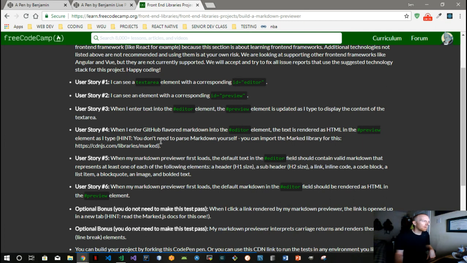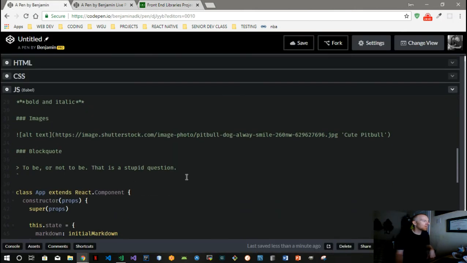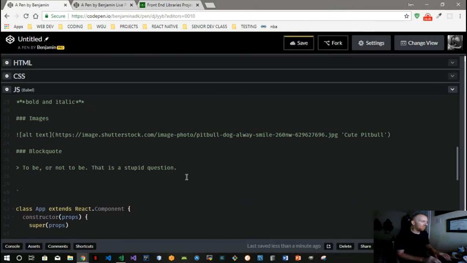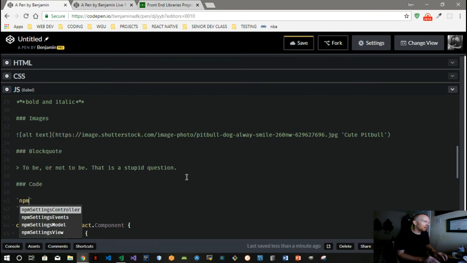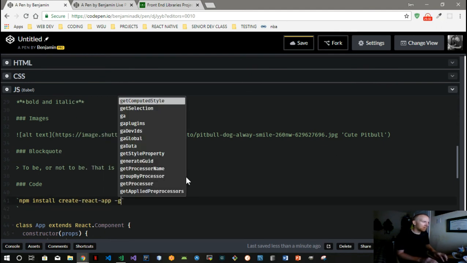They want code. Code and inline code, I believe. Inline code, a code block. Those are the last two things we want to do. So we'll just say code. And inline code would be in backticks. You'd say, like, npm install create-react-app -g.